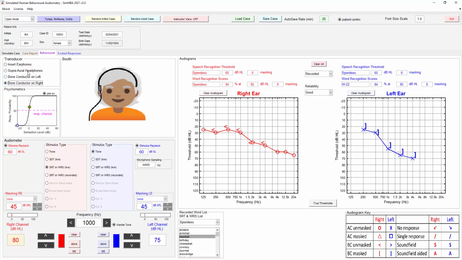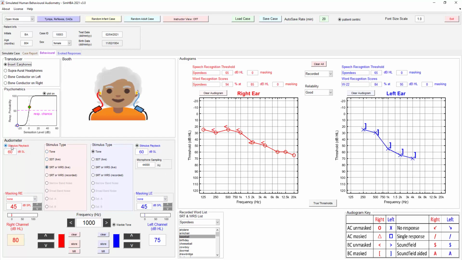Now the patient will respond by raising their hand when we present a stimulus, and when they do that, we can see their function response happening on the psychometric curve, and when their sensation level, shown here by a red circle, is above the chance line, it gets you a green dot and they will raise their hand. Underneath the booth, we have the audiometer, similarly set up in a format to other clinical audiometers.